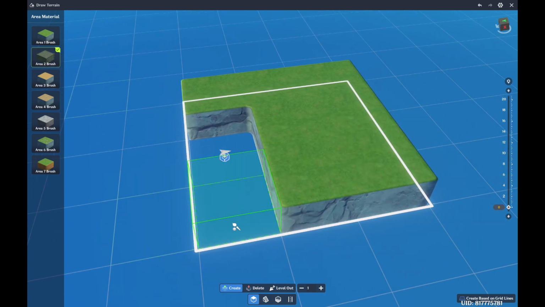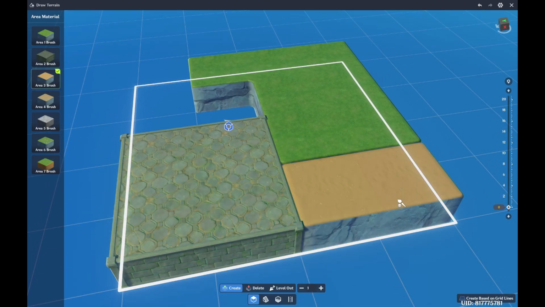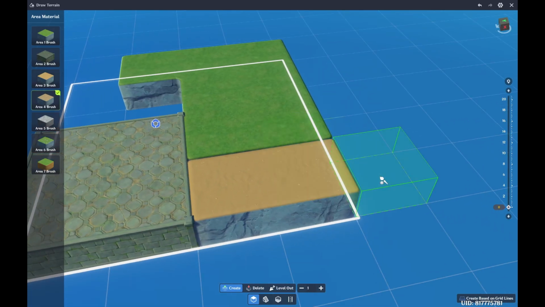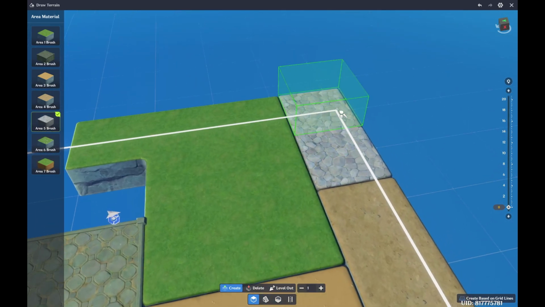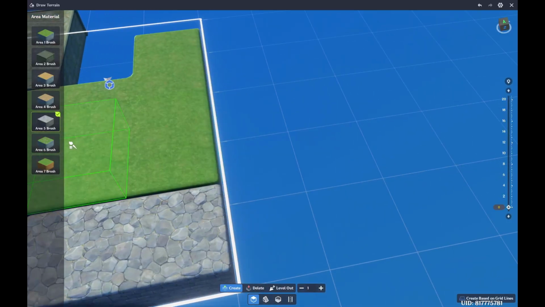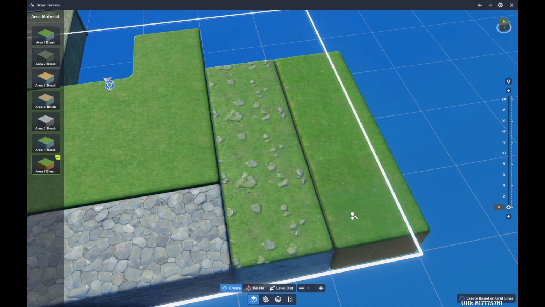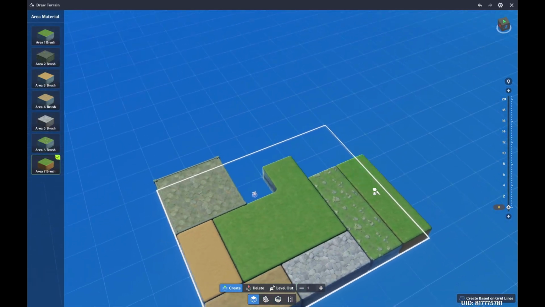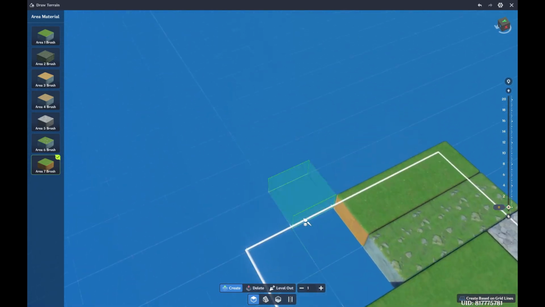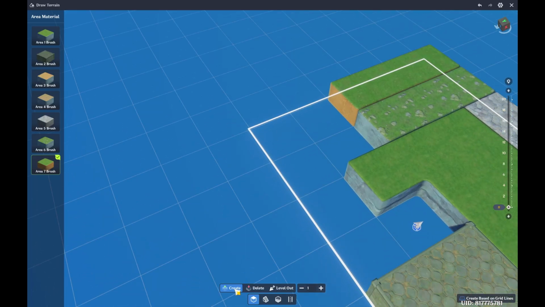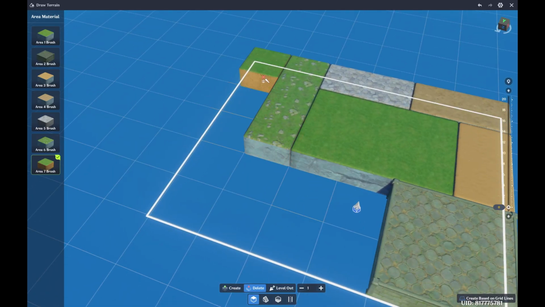Similarly we have this brush, this has a different texture, and we have this brush also, and this brush, and then this brush has a different texture. So we have 7 kinds of brushes which you can use to create the terrain. Okay, so here one thing I need to tell. You can see we are right now in create mode. If we switch to delete, then we can delete a particular part of the terrain.